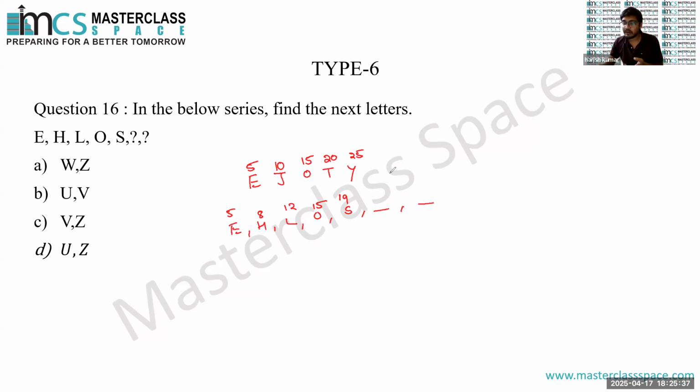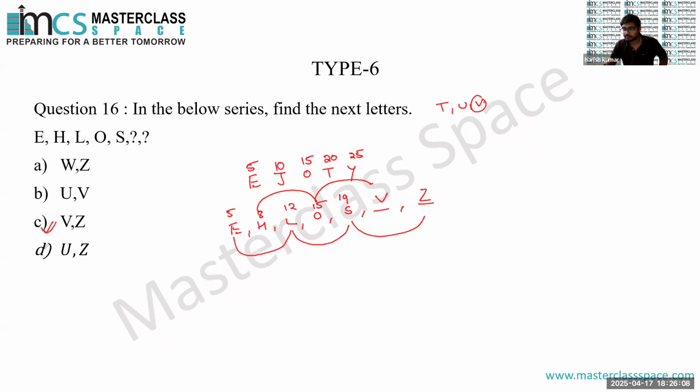Right, then two dashes are given. So again, here what is happening? There are two simultaneous series that are going on, right? So 5, 12, 19 with a gap of 7, right? So what will be the next one here? It will be 26. What is 26? 26 is your Z, last letter. Very easy to remember. And again here, 8 plus 7, 15, 15 plus 7, 22. So what is 22? PQRST, T is 20, right? So TUV, right? So this is V. So option C is your right answer.